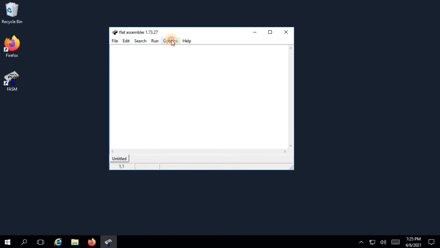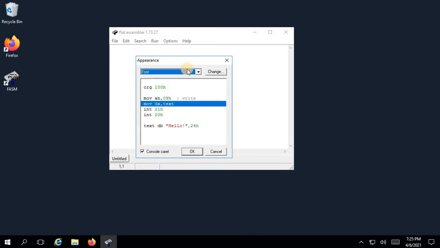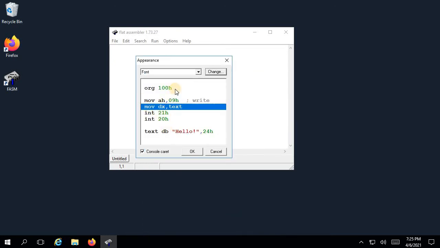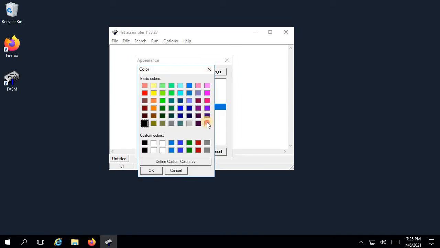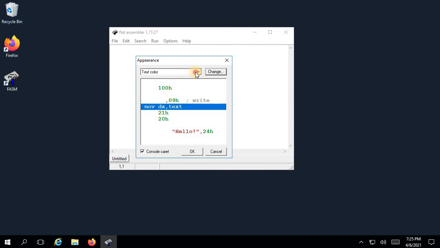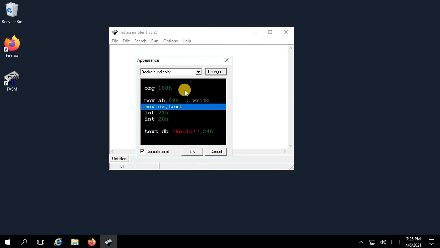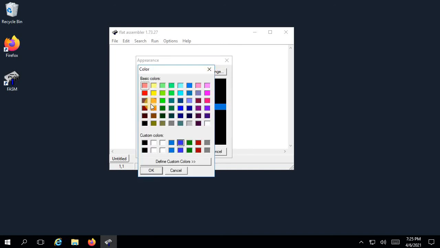But to change the colors in it, you go to Options and Appearance. Here are the different things you can change right here. What I like is for the font, you can enlarge it if you want, but I just go ahead and make it bold so you can actually see it a little bit better. And then for the text color, I like white. And for the background color, I like black. And I just leave the selection colors. For the symbols color, I've been using orange.